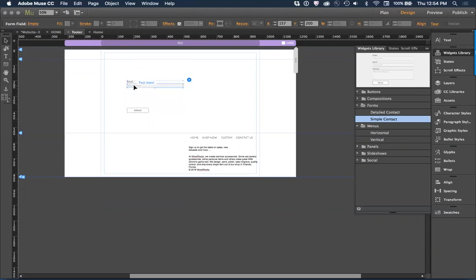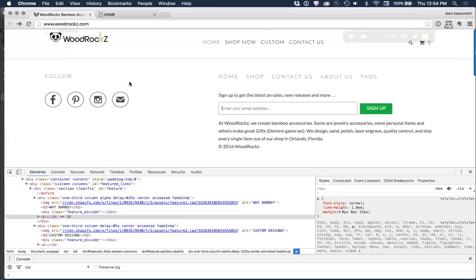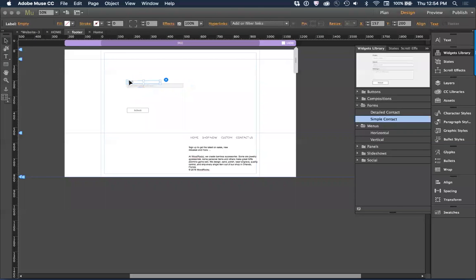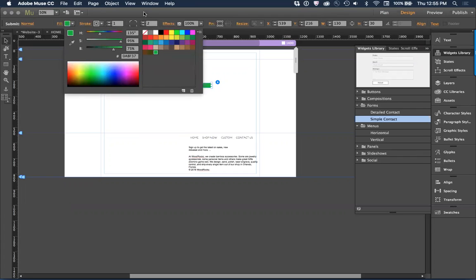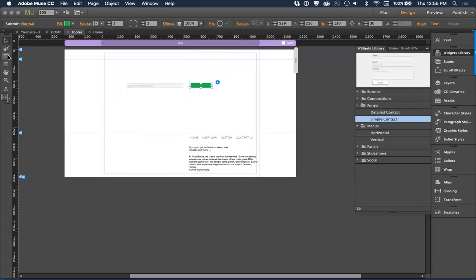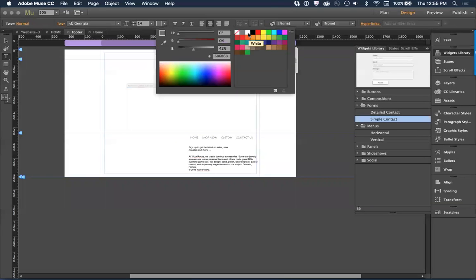Basically just this one, and I'll enter a default value. I can even get rid of the label if it's not required on there, no label. So I'll delete that. And I'm going to change this to say sign up. And I'm going to go ahead and hit escape. I'm going to fill it with that lovely, beautiful color green. And we'll go ahead and let the text, I believe, be white in that area.